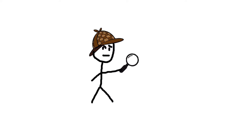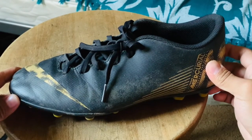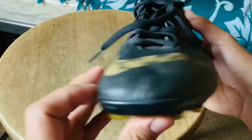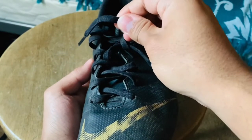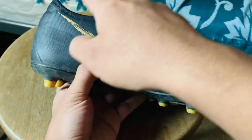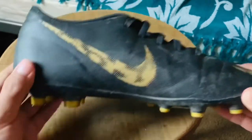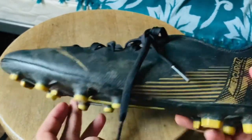First, let's look at the soccer cleat. As you may notice right away, it's sleek, very slender, not bulky, and very light when you pick it up. The laces are also very thin — some lightweight polyester. Another thing you'll notice is that it's really open where your ankle is, so it leaves you open to ankle twisting. But in general, this thing is built for speed.